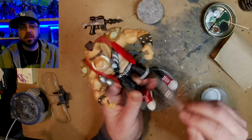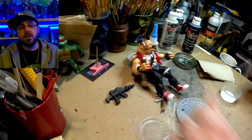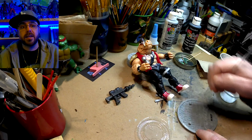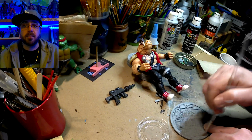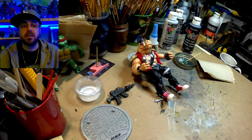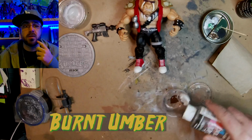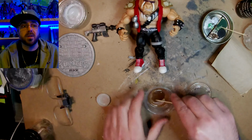And while I have the clear coat out, I cover that band I just put on him. And also I decided late in the game here that I'm gonna do something with the sewer lid base, that I'm just putting clear coat as my base. The other ones I did for Leo and Rocksteady, I gave them a full paint job. This one I'm doing a little different, maybe something a little simpler.